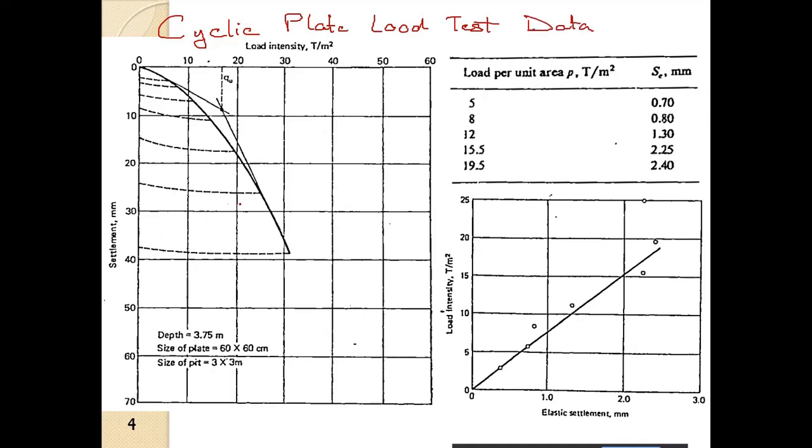And we have already discussed how we obtain the data. So we basically have a plastic deformation. Suppose we have a total settlement here. So we have some amount of plastic deformation, the major amount, and we have some amount of deformation which is recovered. That is considered the elastic settlement.